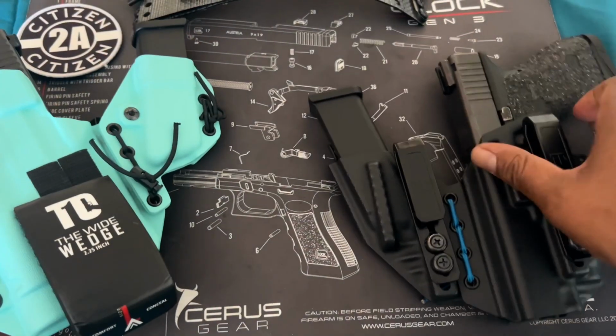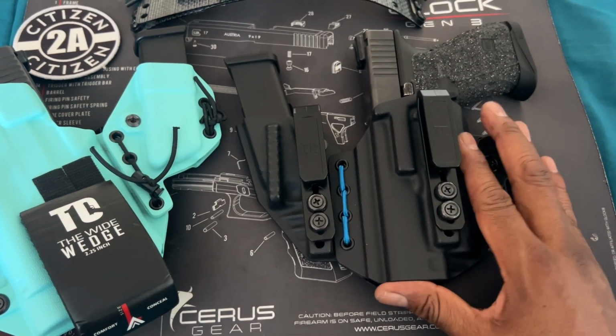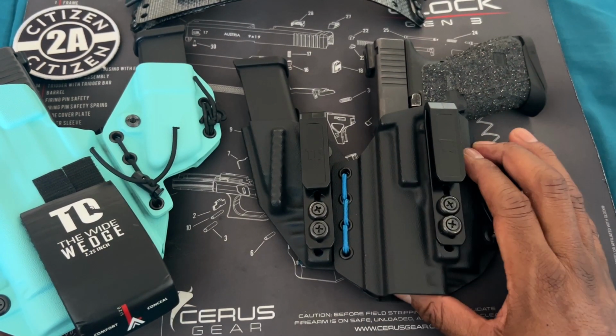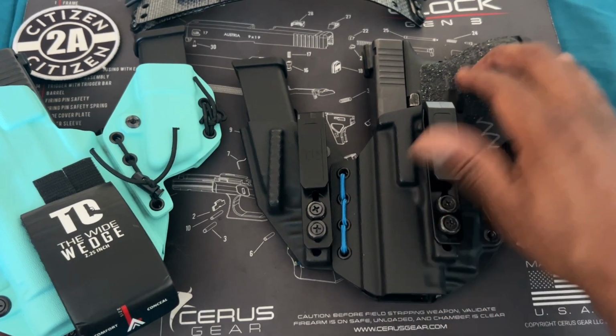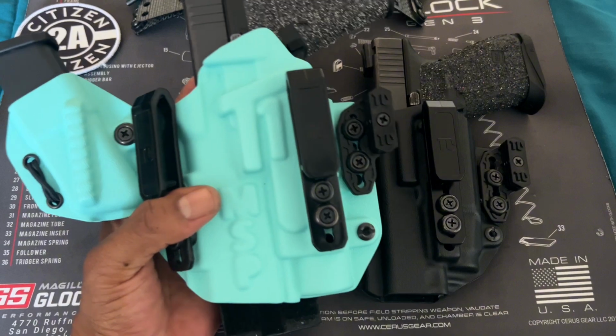The quick ship, yeah, Axis Elite. This one's super comfortable. I don't even know I have my gun on me half the time when I'm carrying this. I do, but I don't, because that's why I like that size, because I like to feel it. But this one, yeah, this is more like the range.